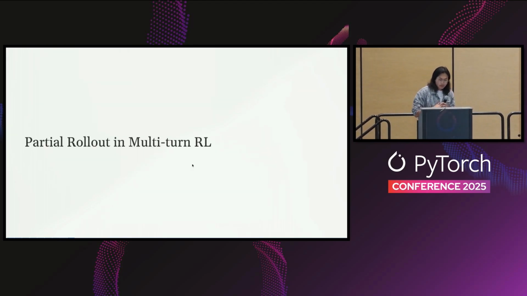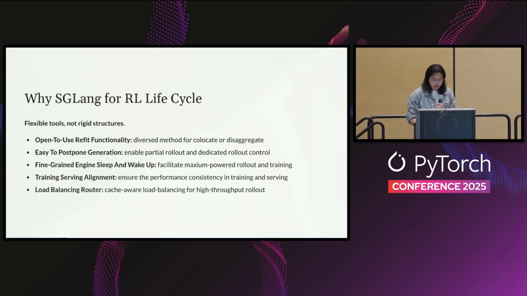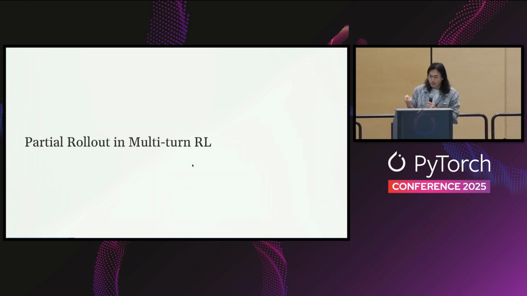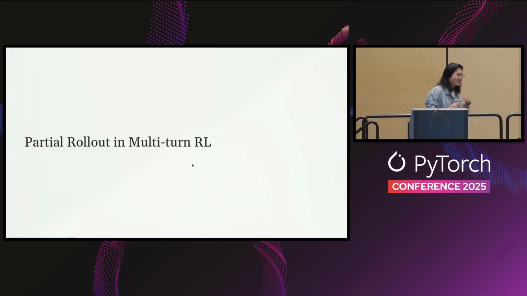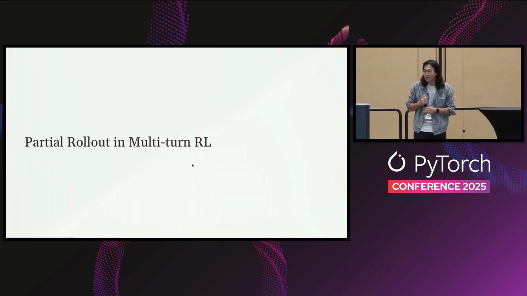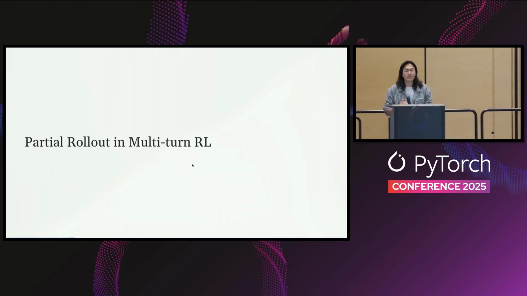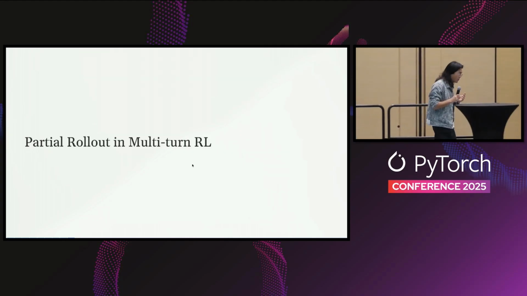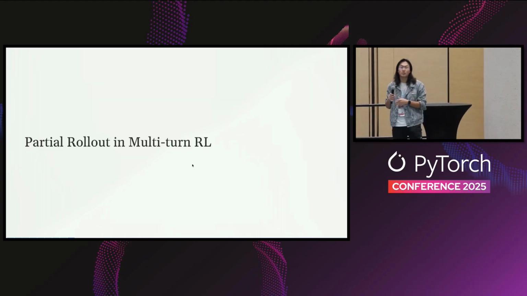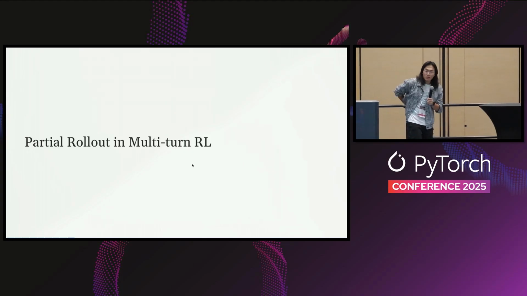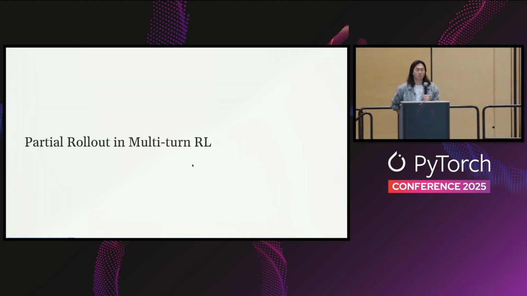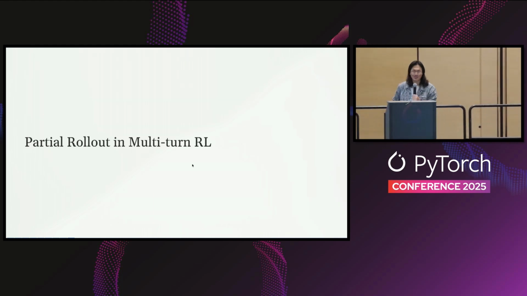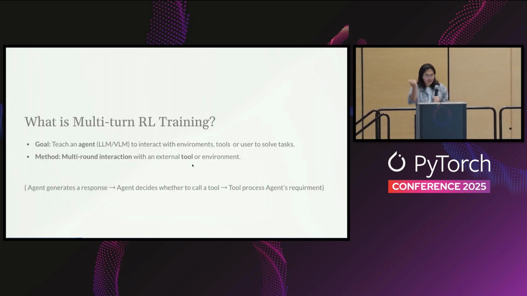So yeah, this is the introduction part, and I have 2 parts, as it's much easier to understand. The first part I want to introduce is partial rollouts. Take a step back. Just as I said, if we have an agent, and the agent shall generate maybe tens or even thousands of tool calls to the environment, it's quite slow, right? Maybe some tool just broke down, and you cannot get the response in 1 minute. So how can you make sure that your generation is efficient? So that's the idea of partial rollouts.